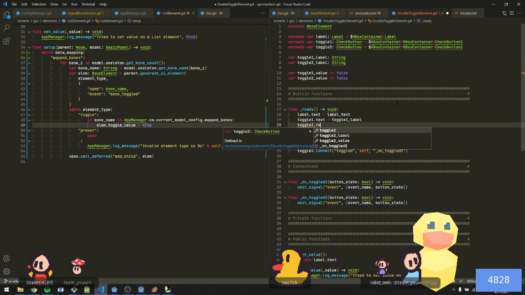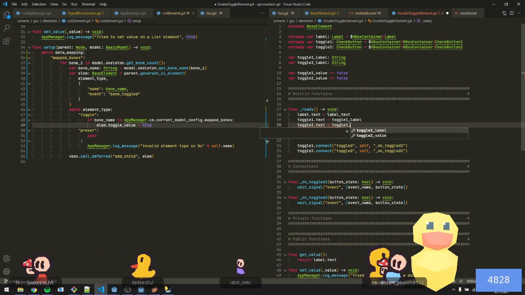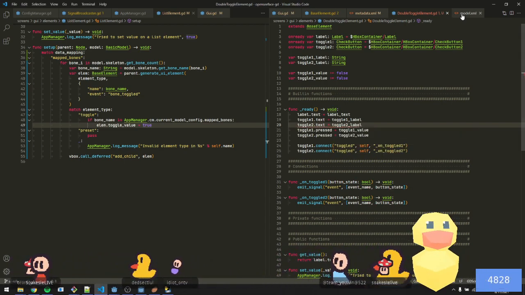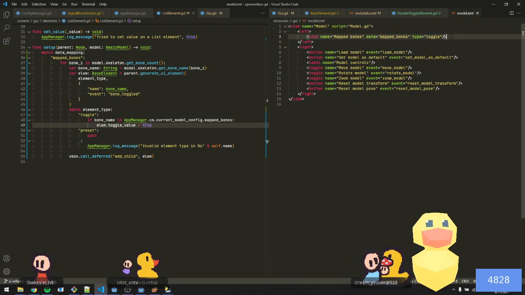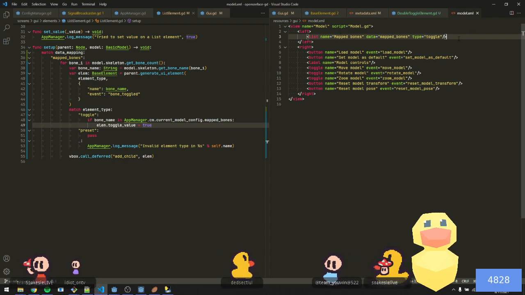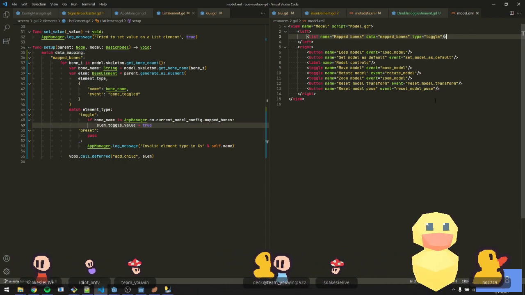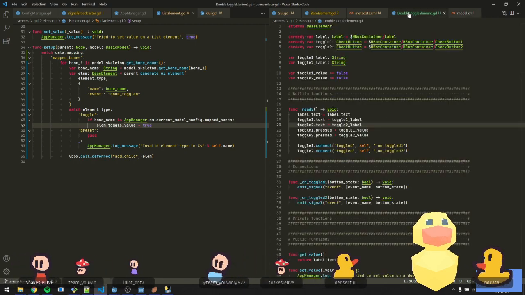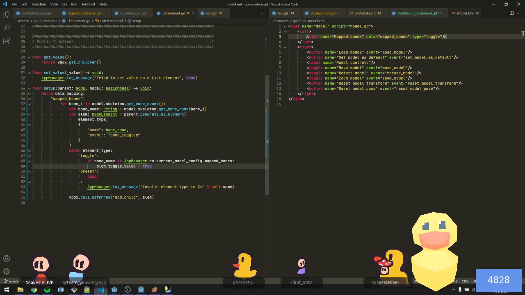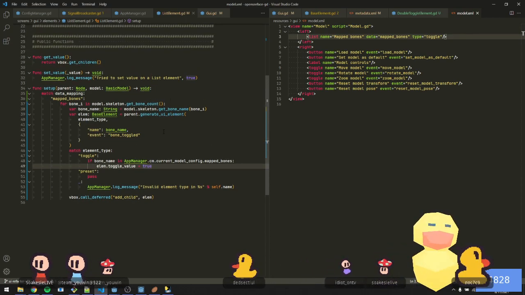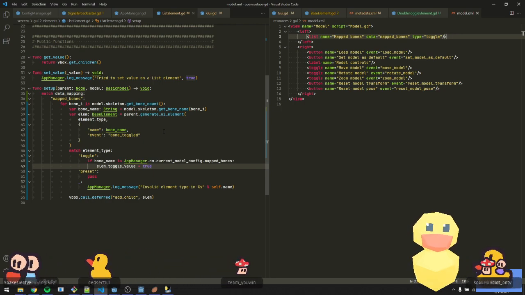If I wanted to do this entirely in XML, I would have to also define the kind of elements here. So I have to do a list, open tag, toggle template. And that's too much. I think it's better because the user won't be defining their own lists anyways. So who cares?